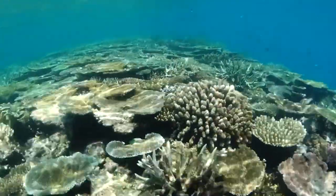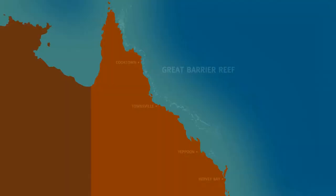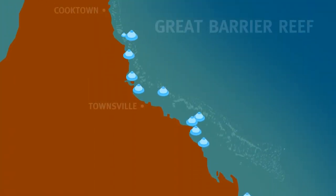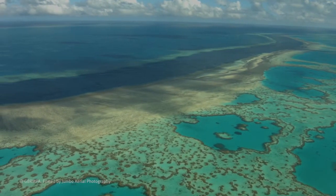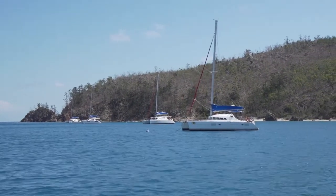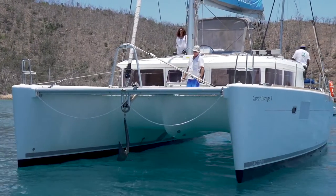So you're heading out boating on the Great Barrier Reef? Well I've got some good news to make sure that you have the best time. Did you know that the Great Barrier Reef has a system of public moorings and reef protection markers? These protect areas of delicate coral and other sensitive habitats from being damaged by anchors. Public moorings are in place along the Great Barrier Reef coastline from the Keppel Islands in the south right up to iconic Lizard Island and the Cod Hole in the north. Whether you're heading out to the reef or islands on your own boat or renting a bare boat to cruise the beautiful Whitsunday Islands in style, this video aims to give you some tips and tricks to ensure the reef is protected from anchor damage.